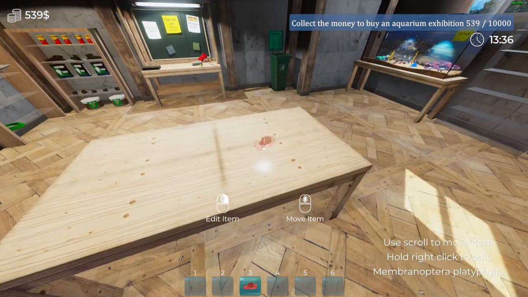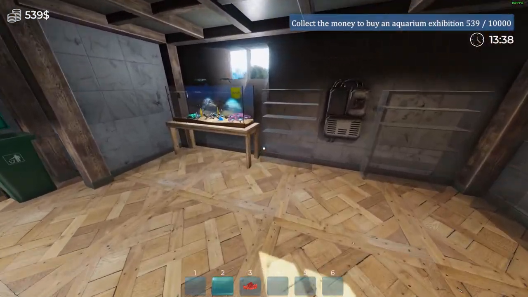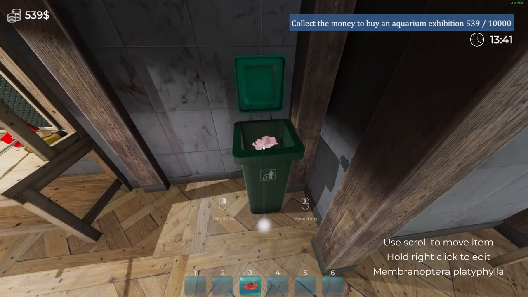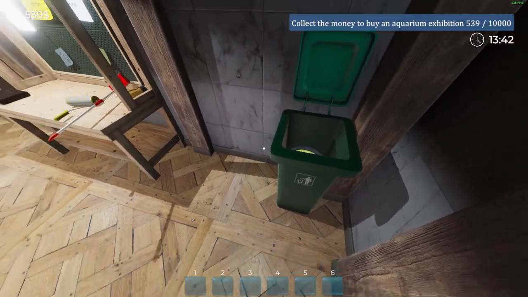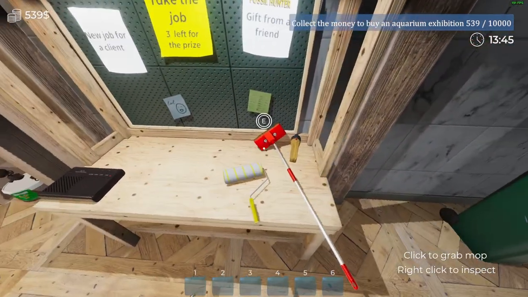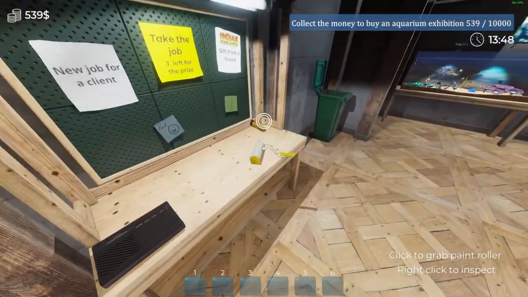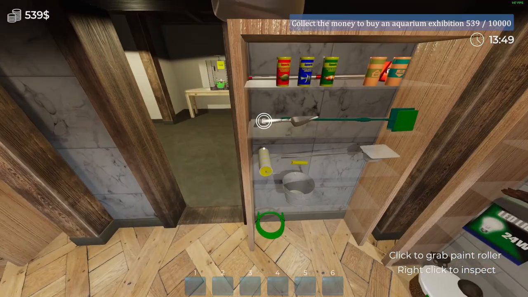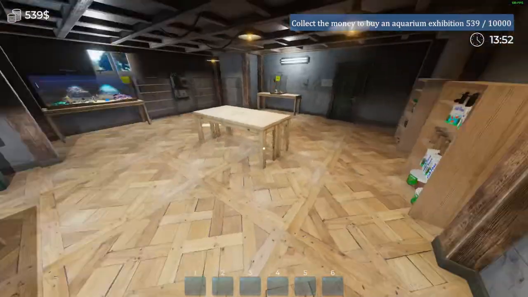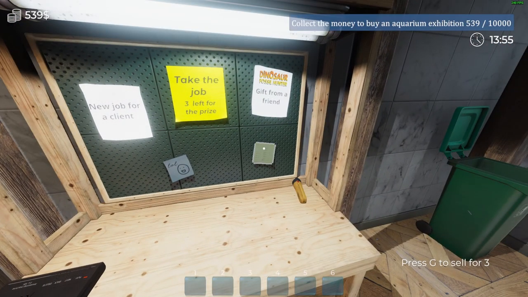Yeah. Look at this. Can I not sell that? No, I can't. I'm just gonna throw it in here. Bye. Can I not place this on there? Oh yeah, I can. Oh, that's nice. Maybe this one as well. Yeah, look at that. Much better. Looks clean now.